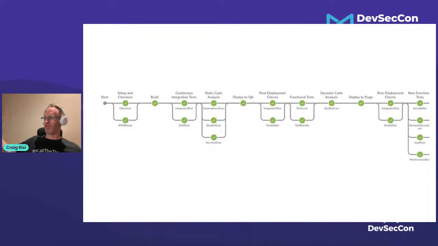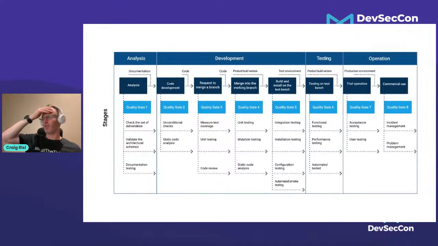The question is, how much of this is automated? How much of this do we actually put into our pipelines? But the truth is, you should actually have all of this in your pipelines. And if you go to the next slide, I break it down into even more detail, saying, well, hang on, it's not just about those phases, but what about things like your analysis? You've got a quality gate one at analysis.